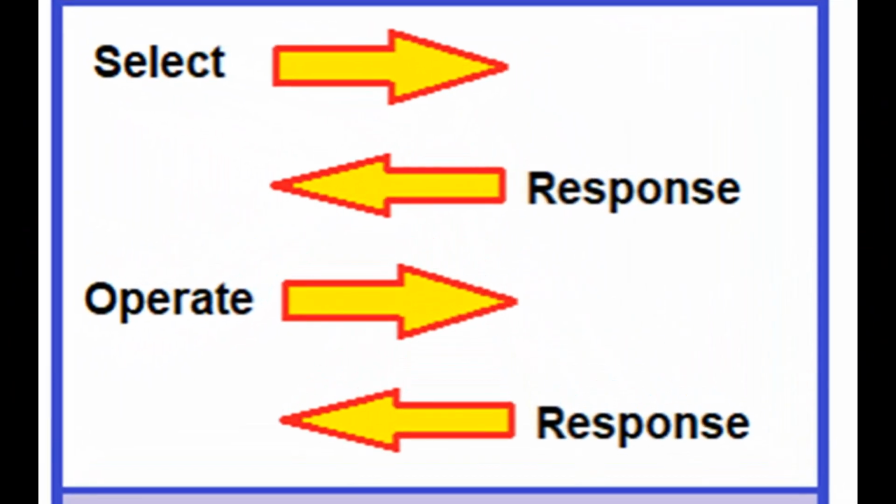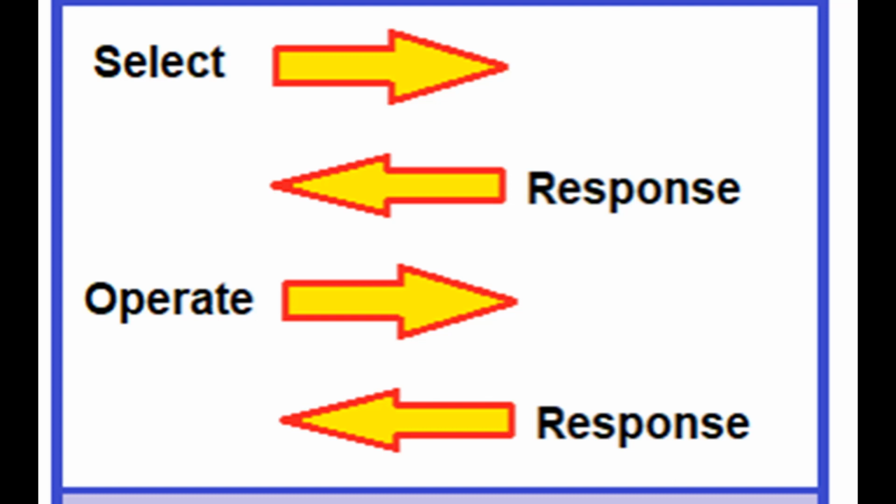The first method is select before operate. With this method, the master sends a message to the outstation with the select application function code. The outstation determines if the control can be processed. If so, it echoes the select command with status code 0. The status code is the final octet in the output object.